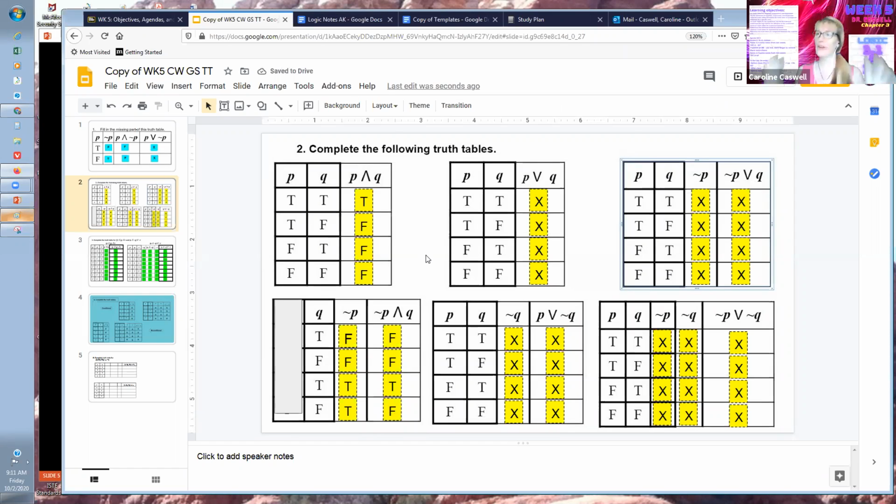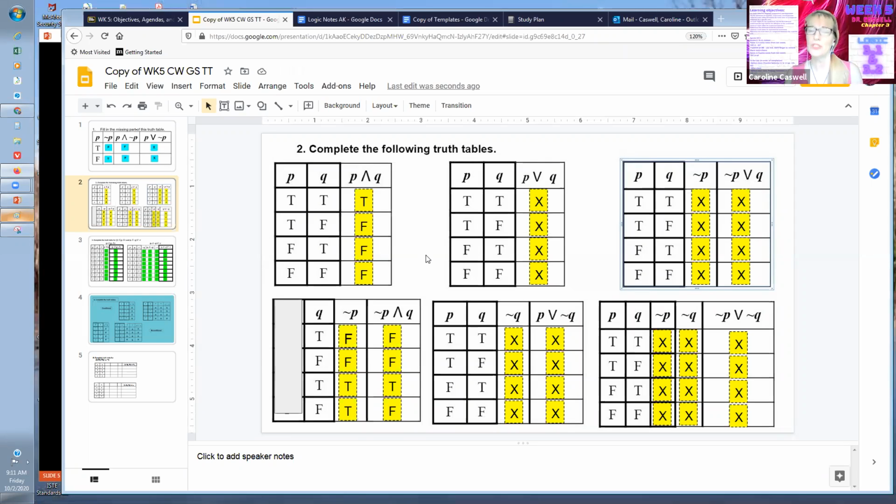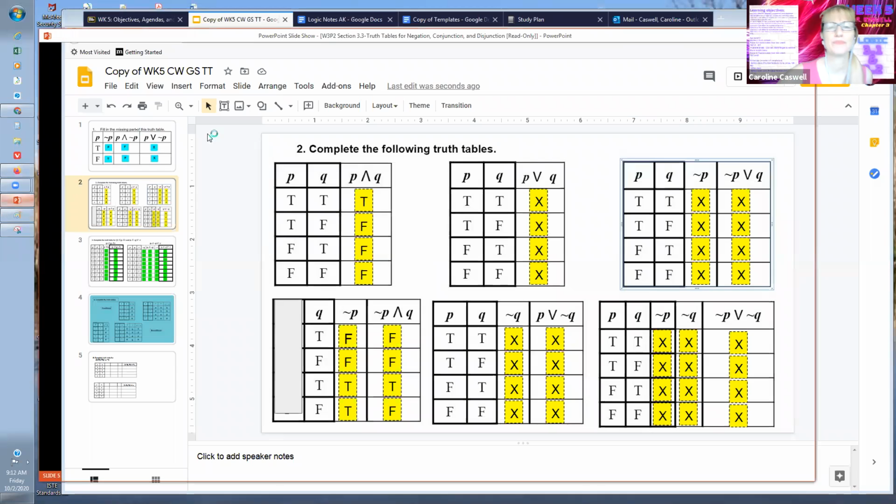So how are we doing so far on "and"? Are we feeling okay on "and"? Give me a thumbs up if you get what we're doing. We're doing P, not P. We're doing Q, we could do not Q, and the "and". That's all I want you to get right now is "and". Give me a thumbs up if you're feeling okay about the "and". Okay, good. I've got a couple more. Good, good. So if you see "and", true, true is the only one that's going to give you true. Everything else is false. It's just how it goes. Good job. Okay. So now let's go back to notes.